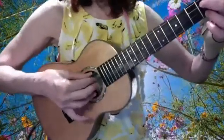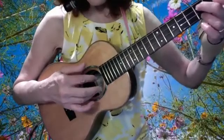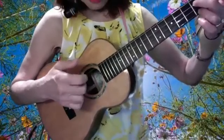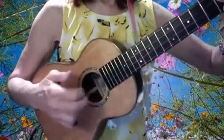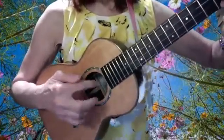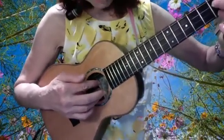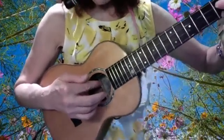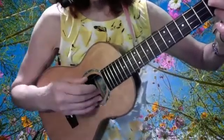I'm in my finger picking position, but I'm just picking the C and the A string, and then hitting that E string. Watch this. Ba, ba, da. So 2 strings at the same time, the C and the A, 1, 2, and then with my favorite finger here, the E string.